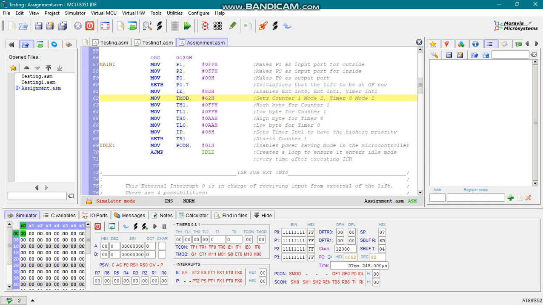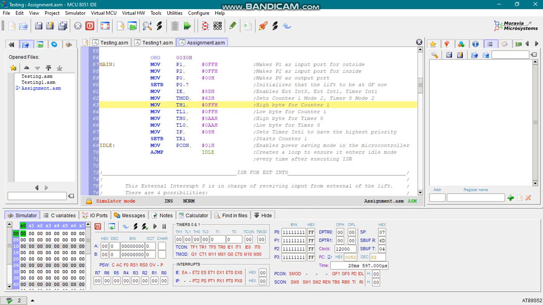In the TMOD register, the CT bit is set for timer 1, which means that timer 1 is programmed into a counter, and timer 0 is set to operate in mode 2 as well as for counter 1. Then, the high and low bytes for TH and TL registers for counter 1 and timer 0 are loaded with values. For counter 1, TH and TL are loaded to become FFFFH. It is done in this way so that a pulse from the external hardware increases the TH and TL registers by 1, so it rolls over and sets the timer flag.